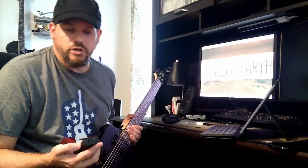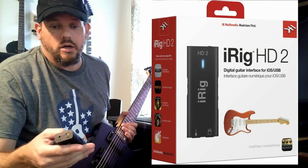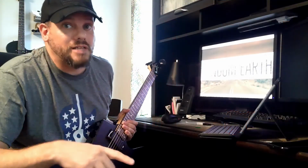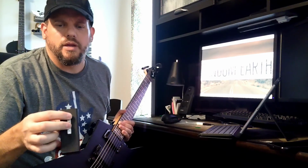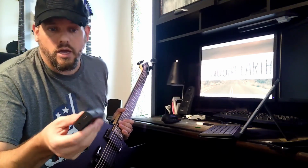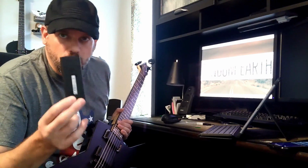Okay, now that I've got your attention, this is the iRig HD2. There's a couple of 1/4-inch inputs on the bottom. One is an input for a guitar, one is an output for your amp. We're not going to use that, and I'll tell you why in just a minute. On the top you have a micro USB power port and a headphone jack. All we care about is the guitar in, the headphone jack out, and the power. So we're not going to hook this to our amplifier.